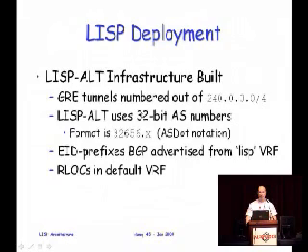So then the EID prefixes are advertised via this alternate BGP in what we're calling the LISP VRF, but it's just another VRF. Hey, by the way, how many people know what VRF technology is? Okay, so basically you don't really need that technology. What you need is a technology where you can have another address space, because since the GRE tunnels are in the RLOC space, those have to be separated from the EID space, and that's the main thing. If there was another technology to do that, well, maybe.